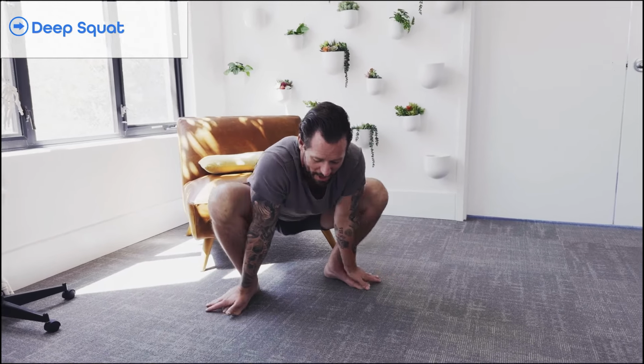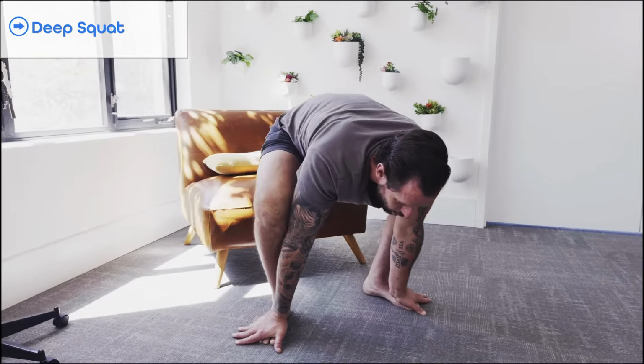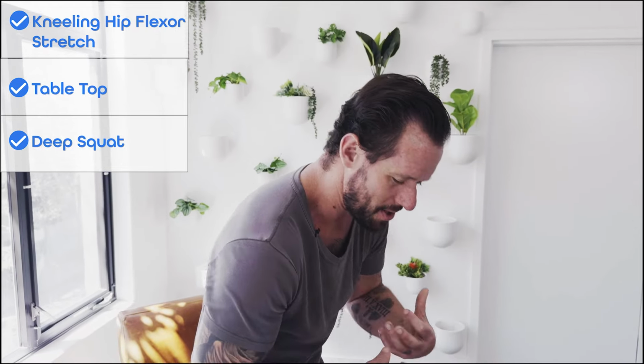And then make sure as you come out of it, put your hands down, slowly lift your body up, and slowly come out of that, especially if you spent a few minutes in the bottom of that stretch. There you have it. The 3 best stretches that women in their 30s should be doing every single day to maintain your flexibility and build your flexibility so you never end up with horrible posture, this bad pelvic tilt, and hips that don't allow you to move your body the way you want to move in daily life.